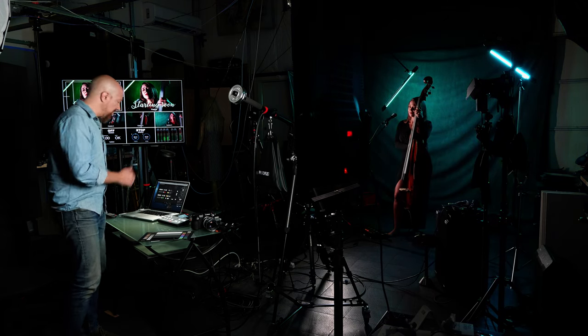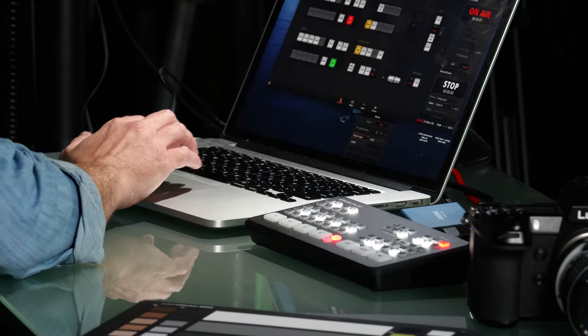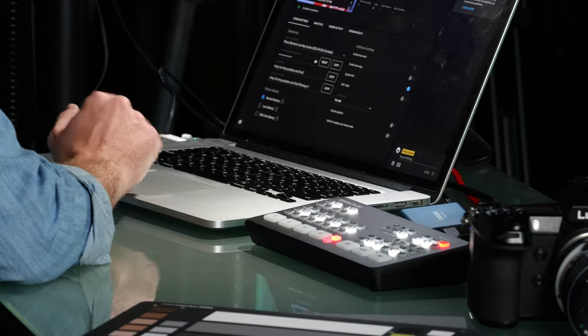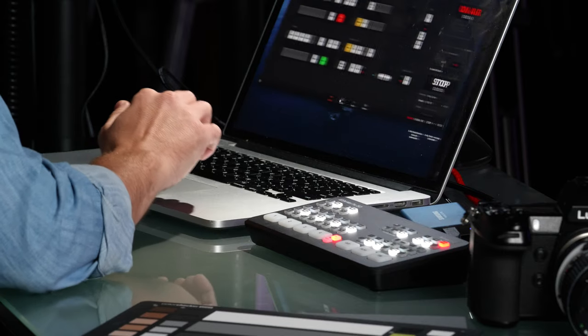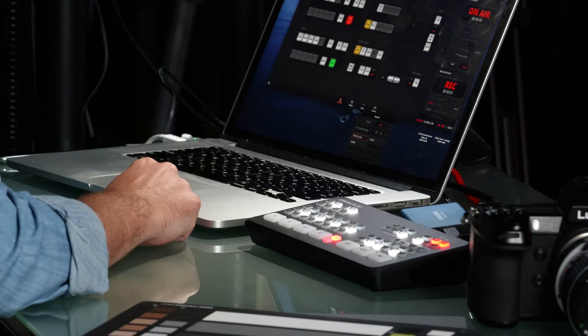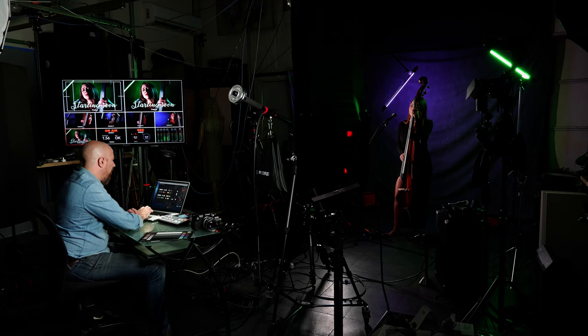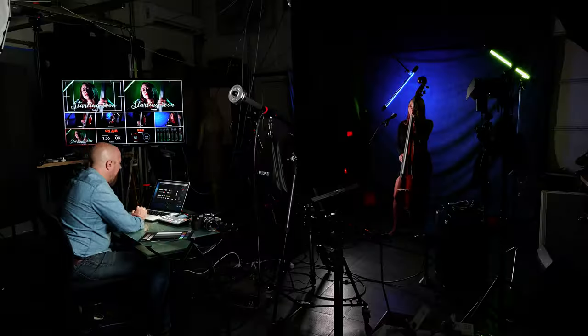So let me get in position here. And let's start streaming. So I'll take that on air and let's check out on YouTube that it's actually up there. I see it has an excellent connection and that's all ready to go. And I'll start recording onto the SSD drive. So all four cameras are recording. You'll see over here under the record stream, I have enabled ISO record all inputs, and I don't have record in all cameras because I don't have Blackmagic cameras on here. And I think we're ready to go.